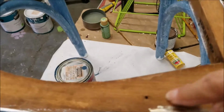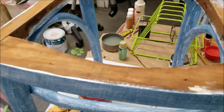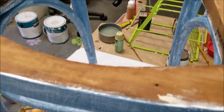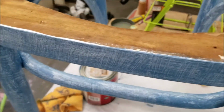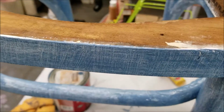I'm so worried my holes are not going to be the same. I may have to drill new holes when I get ready to put it on, but okay. Onward, working on the denim chair. I'm just really tickled with the way this finish turned out. See you in a bit.